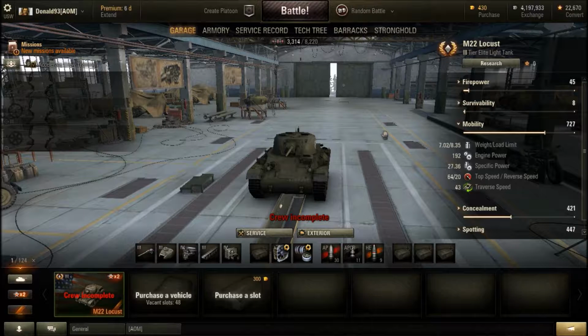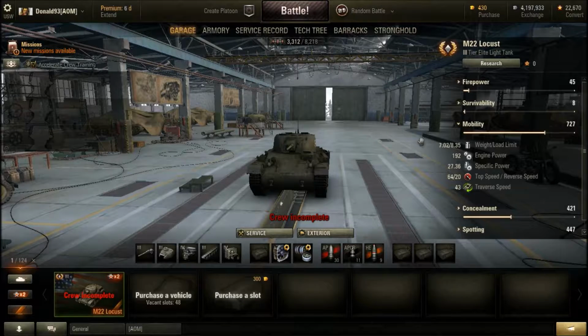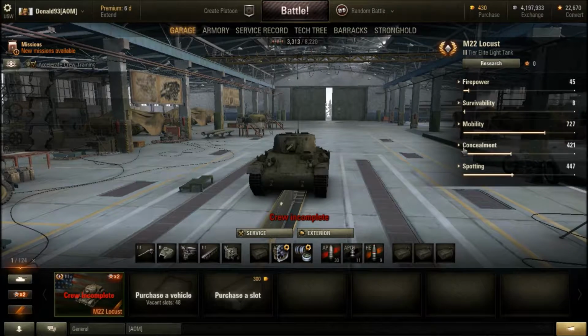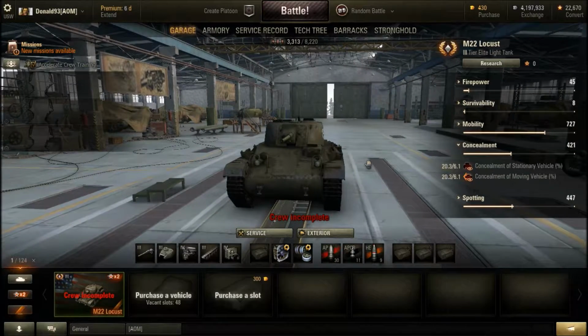The reverse speed is good at 20. The halt reverse is good, 43, just like the turret. So the turret and the hull can turn around in a hurry if they have to. Now, the concealment for this light tank is quite good when you are moving or just staying still.